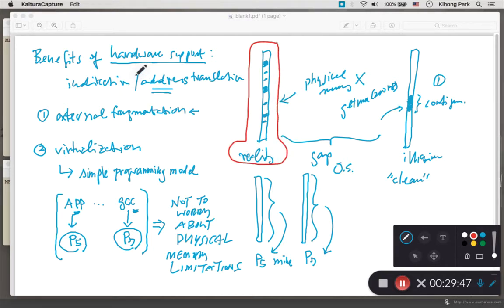But by virtue of having this hardware support that we are now committed to, we can just go all the way and allow every process to think that they own the entire physical memory, when in fact they don't, but we provide the illusion.